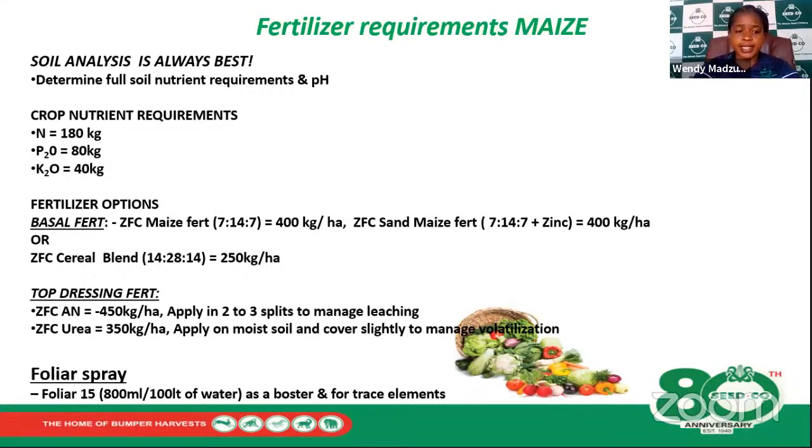Looking at foliar fertilizers, there are a wide range of foliar fertilizer options available on the market. Foliar fertilizer, the Quick Best range, the Win range, the Omni range. So you need to choose from the fertilizers that are available on the market, but you should be guided by the nutrient constitution, because fertilizers are not known by their names. They are known by the number and percentages of nutrients that are available in the specified fertilizer.